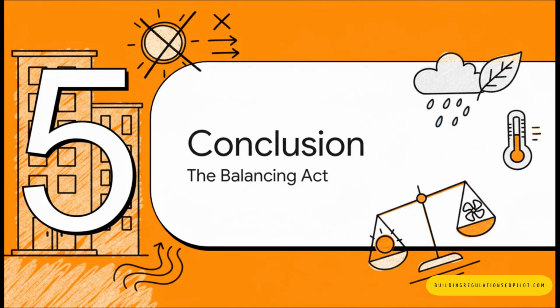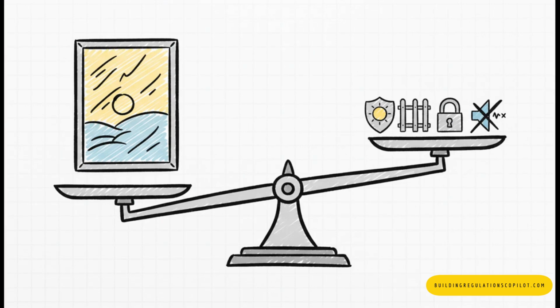Whew, okay, let's bring this all home. When you take a step back, what is the big story with Approved Document O? At the end of the day, getting this right is an incredibly sophisticated design puzzle. It's a constant balancing act. You're trying to give people beautiful, light-filled rooms with great views while at the same time fighting back against the sun. You're designing ventilation that's not just big enough on a spreadsheet, but is also safe, secure, quiet, and practical enough for people to actually use.